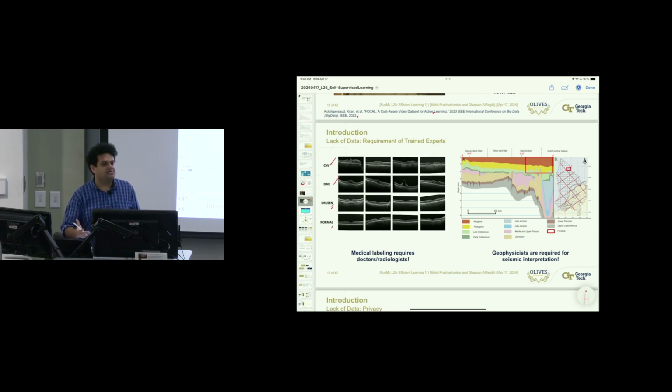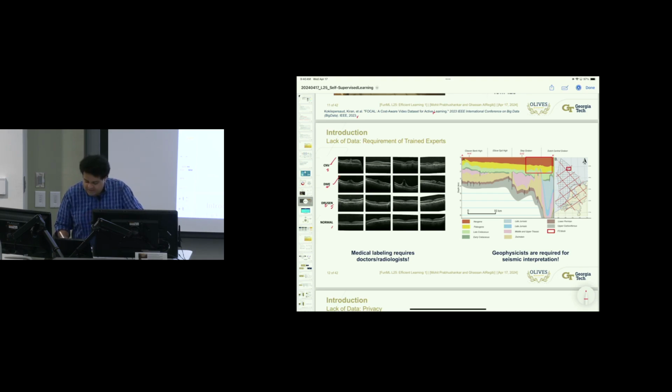So as a layperson, you wouldn't be able to look at this data and say which image belongs to, let's say, the Drusen category or DME or CNV. It's not very easy. Even with, let's say, 5 to 10 minutes of training, it's not easy for you to do this kind of labeling. You need medical professionals or people who are certified to detect these diseases, to understand the biomarkers that exist within this medical data, to tell you that this is Drusen disease or a CNV or DME or so on.